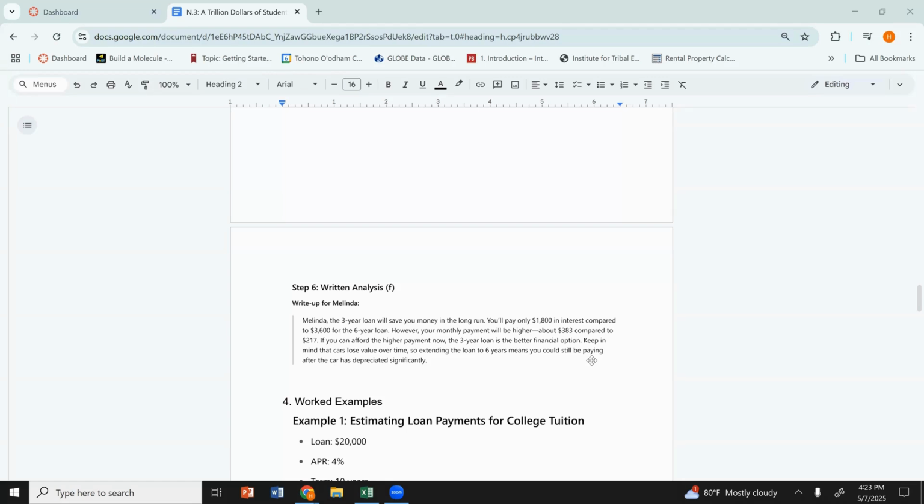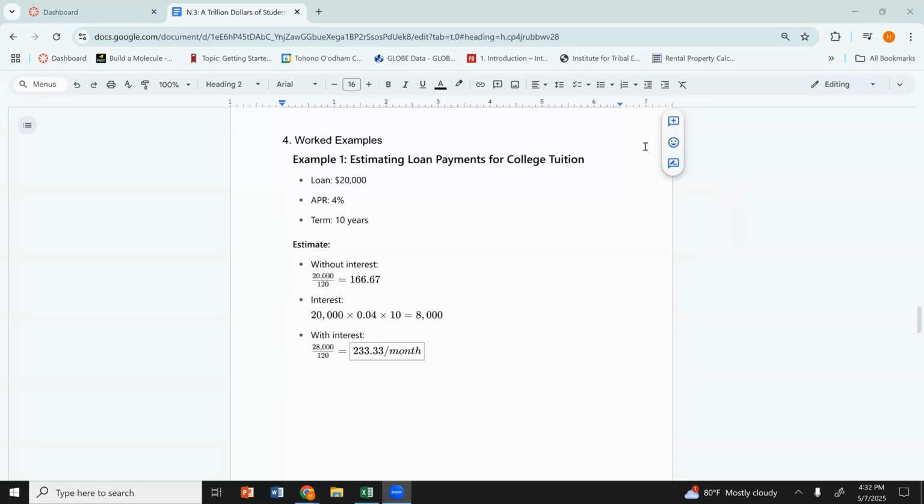Okay. So if you pay it off in 3 years and you want to sell it, you can recoup some of the money you already paid by selling it and getting some cash back. But with longer payment, by the time you finish paying and you want to sell it, the car has depreciated so much that the value is nowhere near what you bought it for. Okay, so let's move on to a work example.